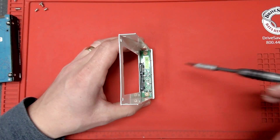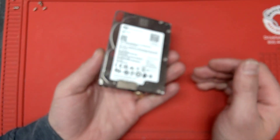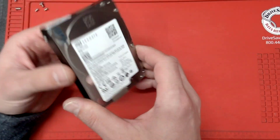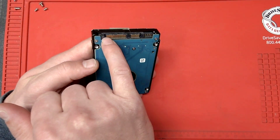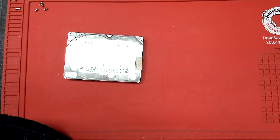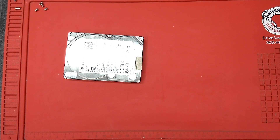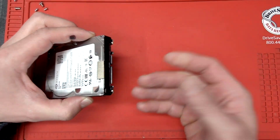Right here is the problem board which has the USB Type-C. Now you're asking how am I gonna connect this to the computer. Well, many people and shops are gonna tell you you need a data recovery because the drive is damaged — not true. All you need is this SATA connection right here — that's spelled SATA. Order yourself a SATA to USB or USB-C adapter, it's about ten to fifteen dollars on Amazon. That cable connects right here and you connect it into your computer.